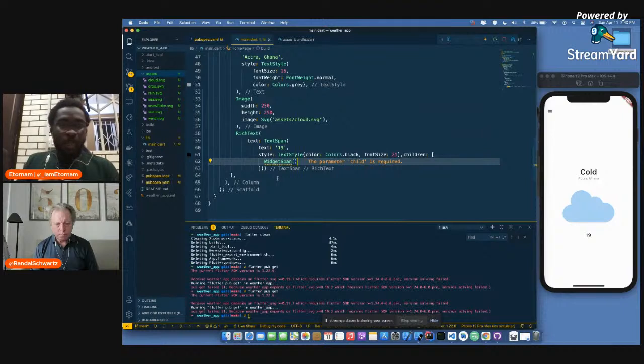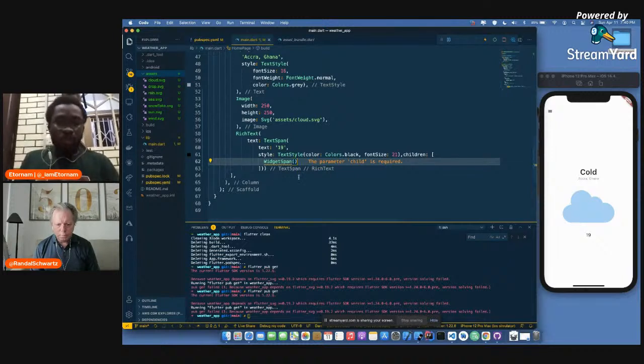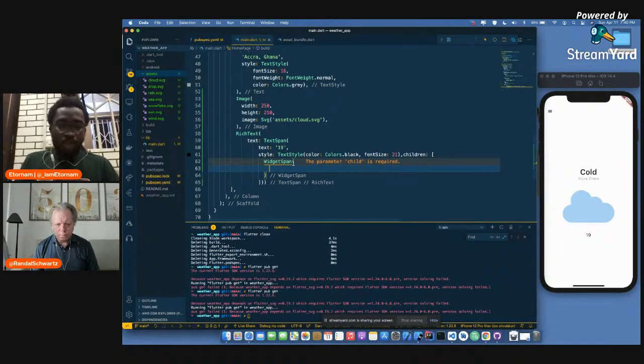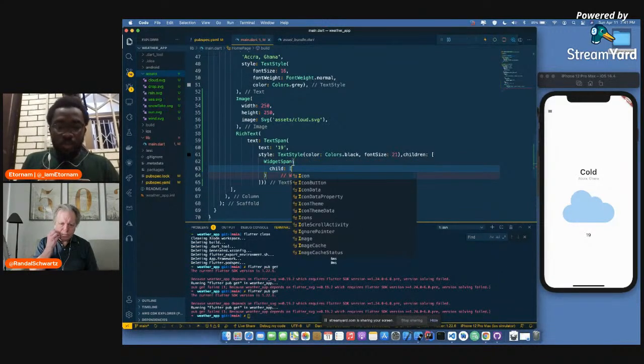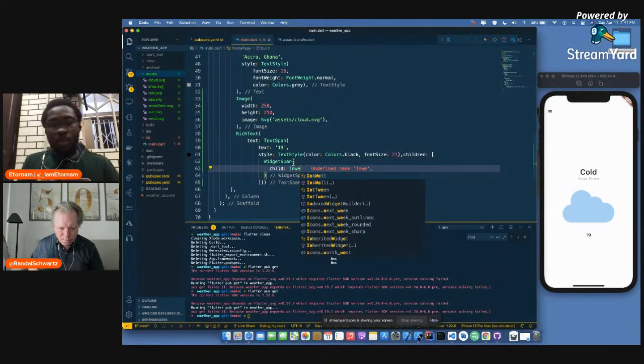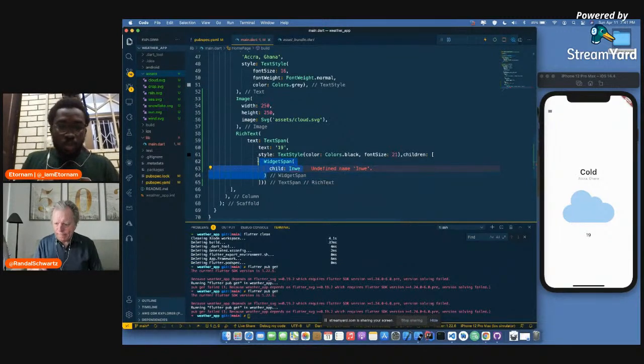I've seen that usually they use rows to do that, which I don't think is appropriate. Using something like this, you can do that just by using the widget span. You can use a child, then you can just call an inkwell or gesture detector over here and wrap it with your text image to get what you want.